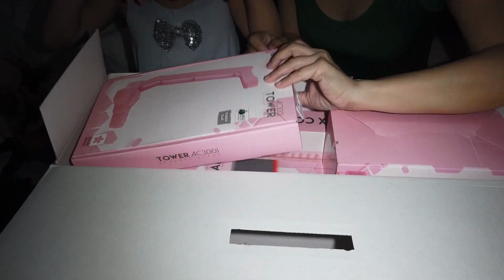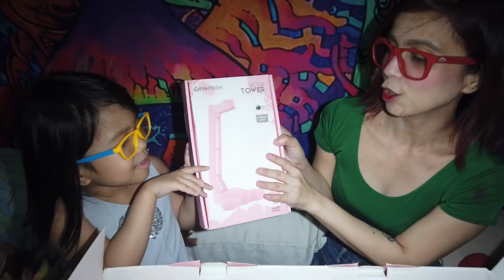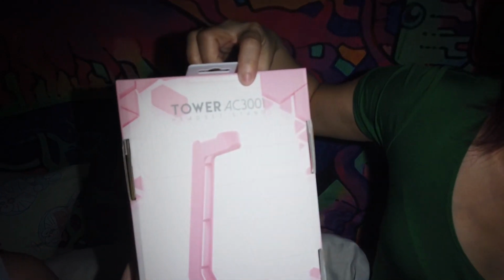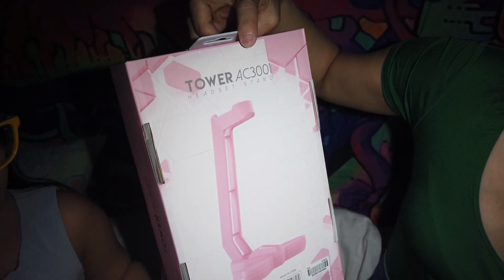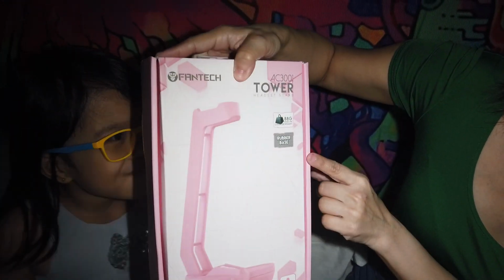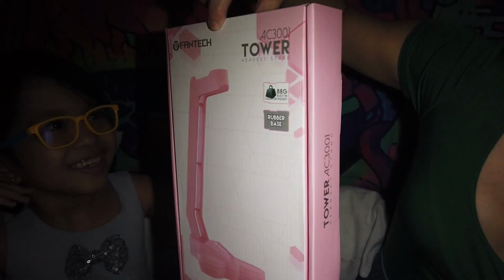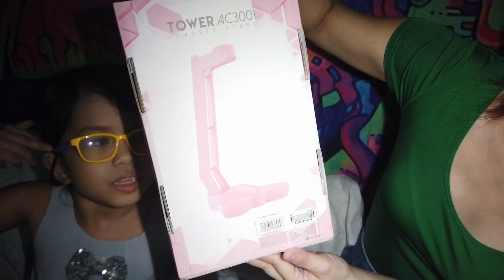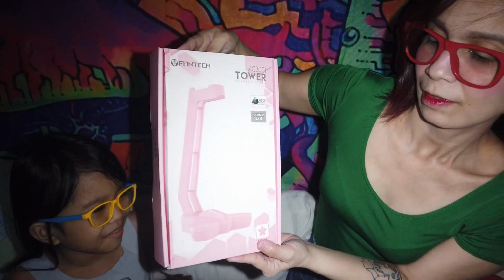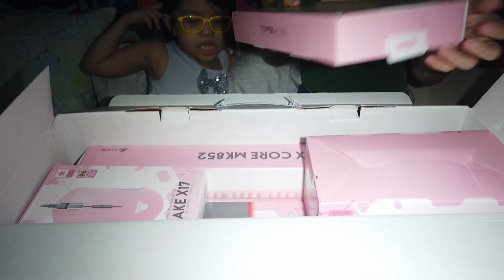Okay, first we have the tower, the headset stand. Wow, I really love the tower. This is the Tower AC3001 headset stand. It's also in Sakura Edition pink, with a rubber base. Built-in counterweight of 8 grams. There, headset stand. It's not RGB, but it's okay. It serves its purpose, so let's unbox it, guys.